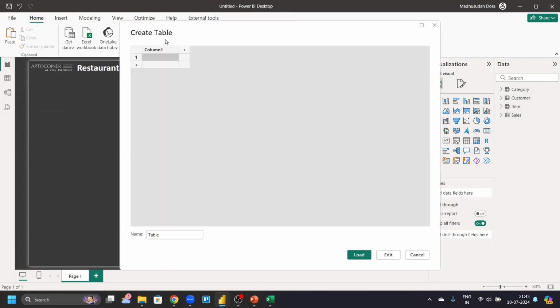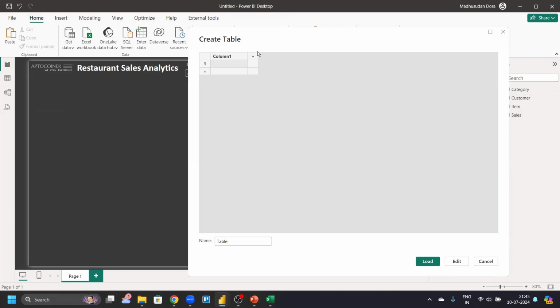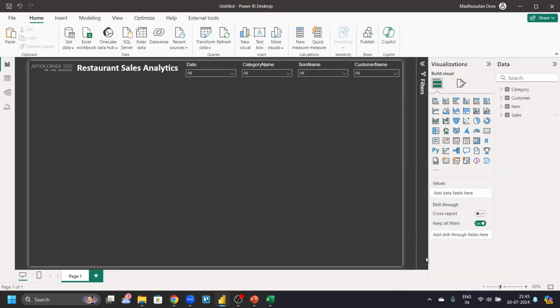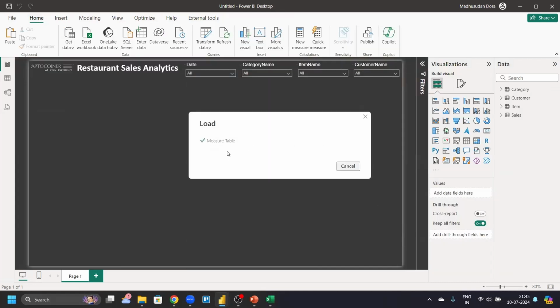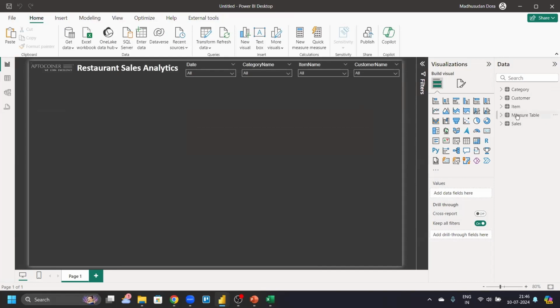I'll come to home, enter data, table name is measure table, and just load it. See, the table is getting loaded.